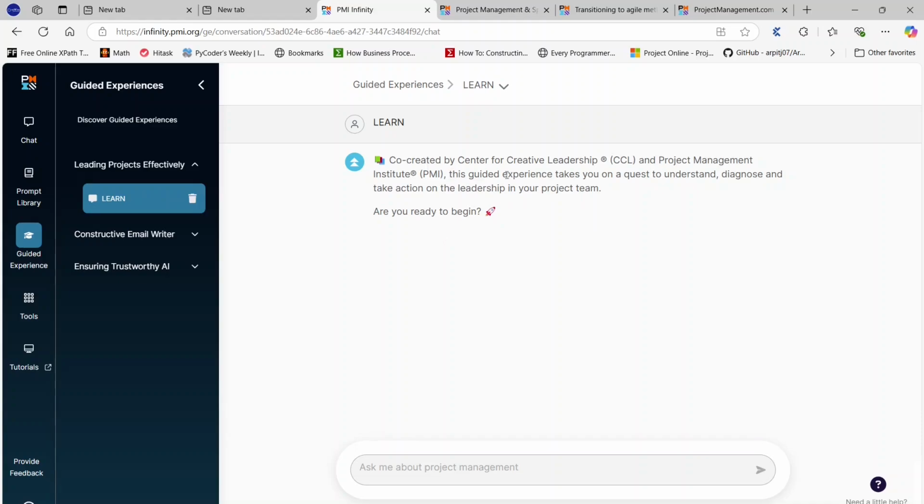See, it is co-created by the Center for Creative Leadership and the Project Management Institute. They have collaborated, and this guided experience takes you on a quest to understand, diagnose, and take action on the leadership in your project team. Are you ready to begin? I'll say yes.